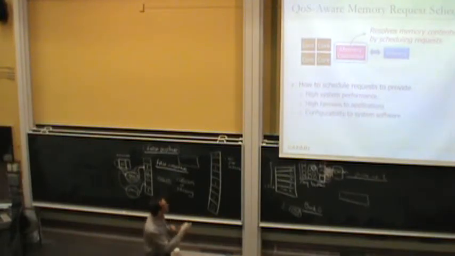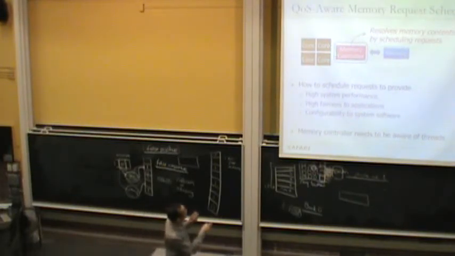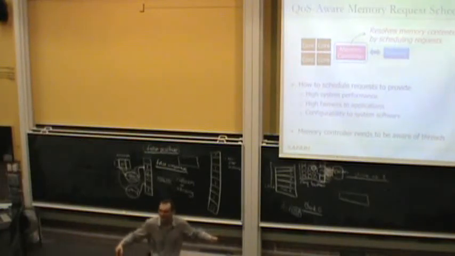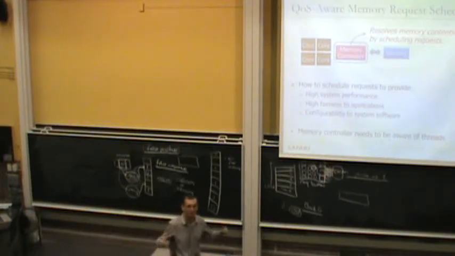We'll cover multi-core more, but this is a perfect place to cover it. That's why I'm covering it right now. Okay, so basically these are the things that we want from the memory scheduler. How do we get that? Basically, the memory controller needs to be aware of these threads. And I say threads because it's really not the cores, right? A core can have multiple threads also. Remember fine-grained multi-threading? In fact, in many systems today, cores have multiple threads. And within a core, one thread can be more important than the other.